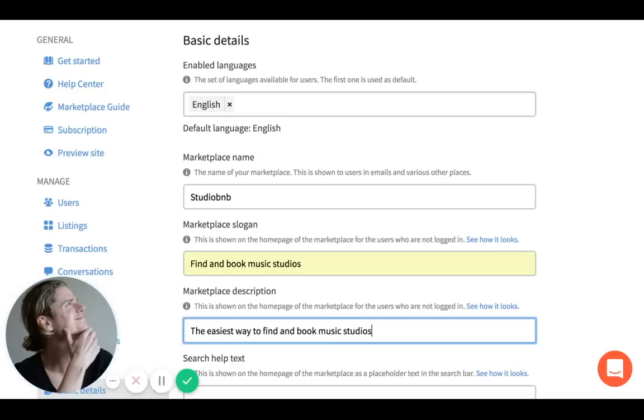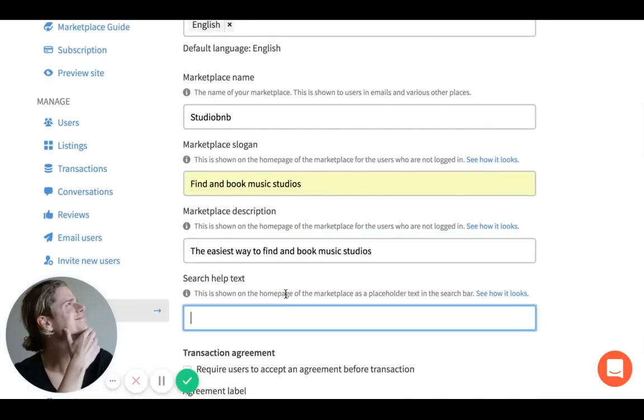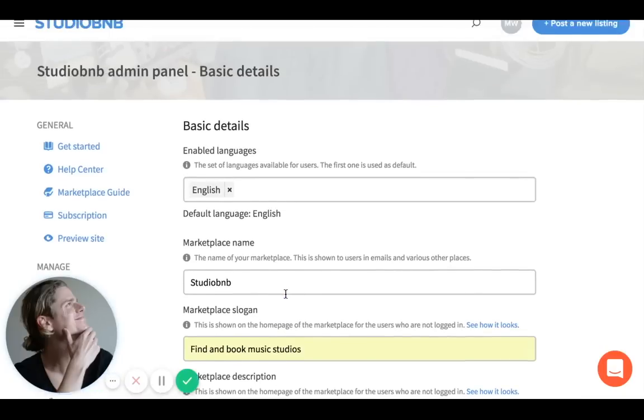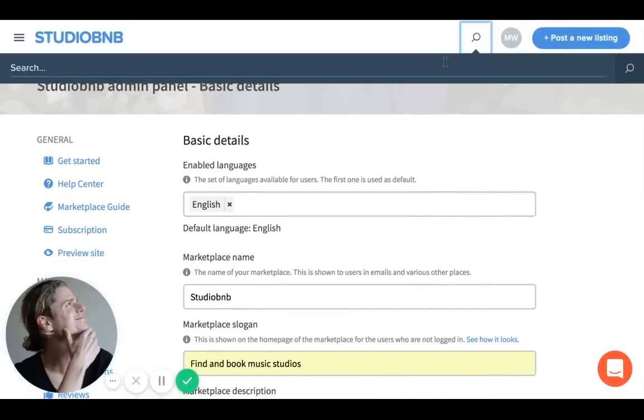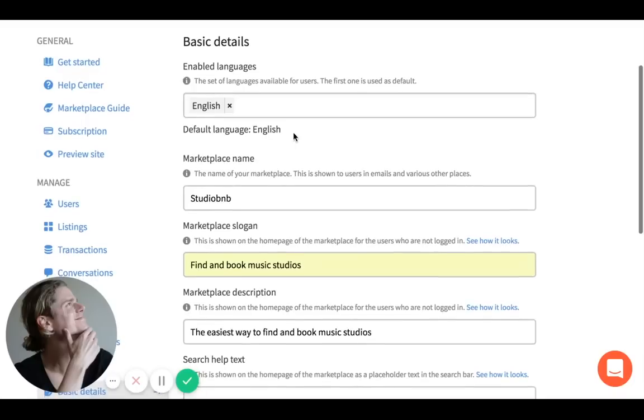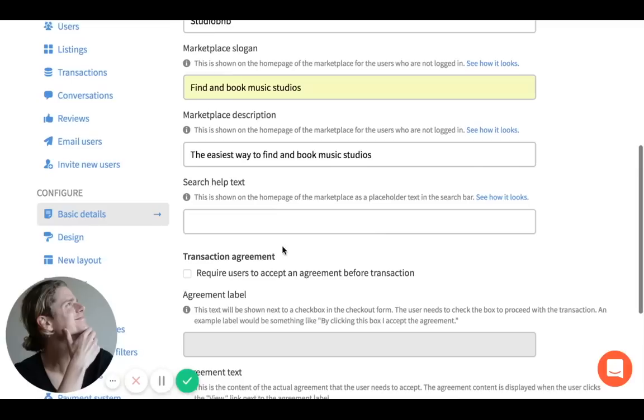Just keep it simple. And then the search help text is, when you click on the search icon at the very top in the top nav, it drops down right here and it says search, which is a hint text. So you can actually change that help text or hint text. If it's going to be location or keyword based, it's best to pick one and guide a user through this help text to let them know what to search for. So we're going to use location as a primary search. So we're just going to say, where are you looking for a studio? Or where would you like to make music? So we'll just have that.